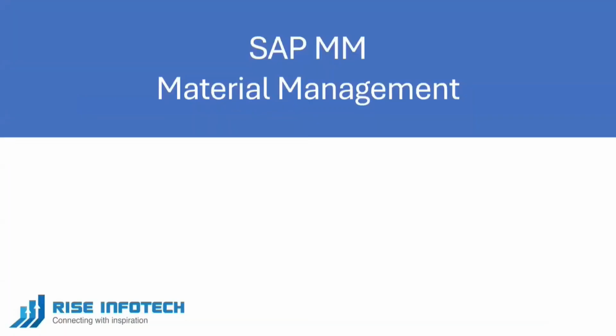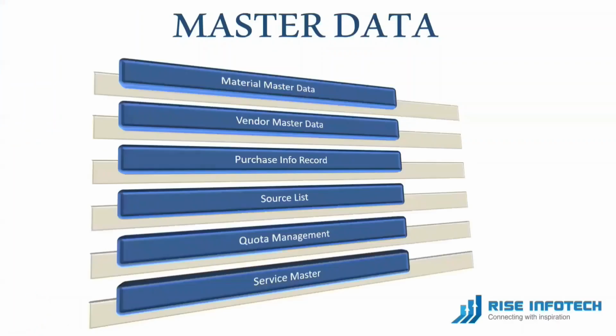SAP material management master data refers to the core data that is maintained in the system and used repeatedly in various procurement, materials and management processes. Master data is required to perform business transactions, it remains relatively unchanged over time, and it is used across multiple processes in the system. These are material master data, vendor master data, purchase info record, source list, quota management, and service master.